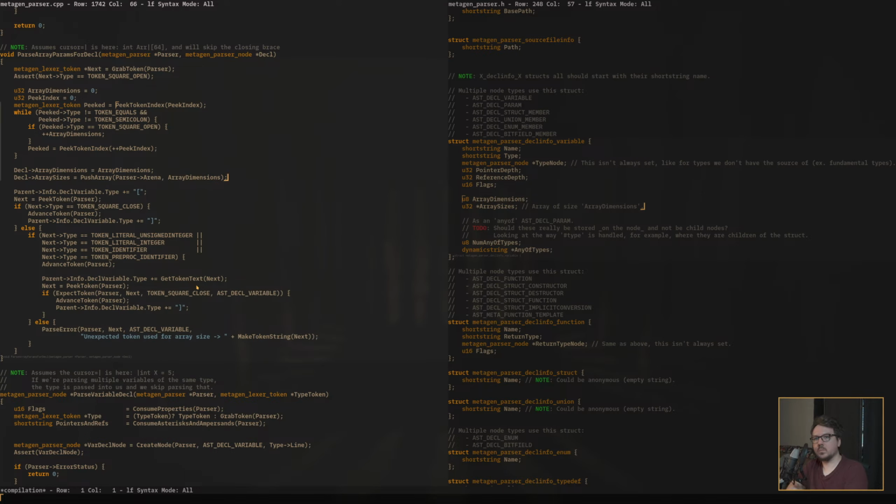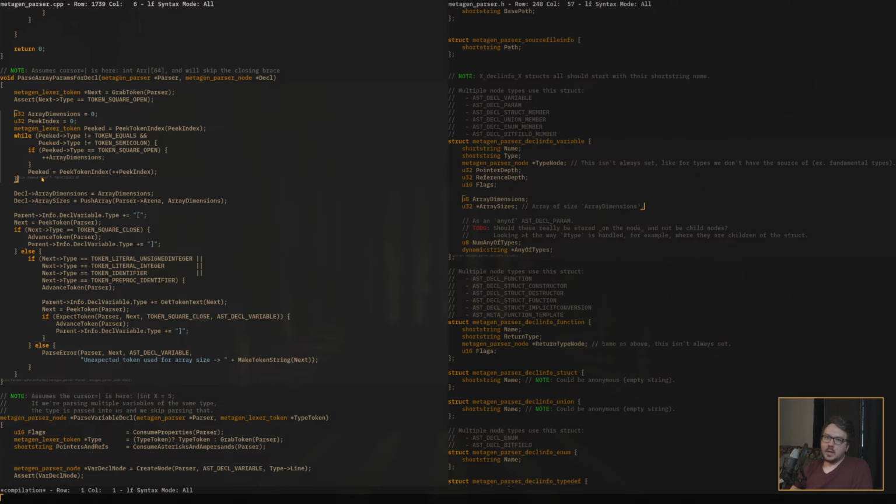Okay. So we count how many array dimensions this has. We assign that many to the decl. We create an array for those sizes. And now we need to set them inside.